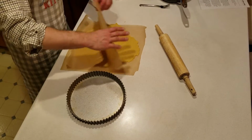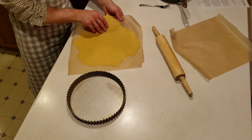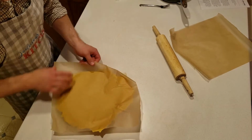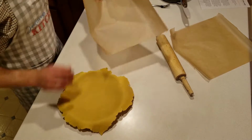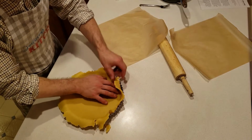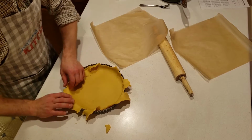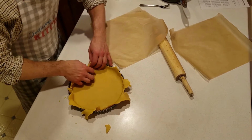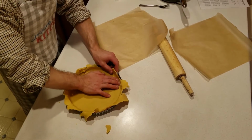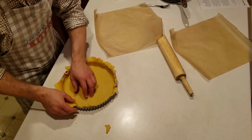After that, I'm going to take the top layer of the parchment paper and carefully transfer the dough into the baking dish. We're talking 9-inch baking dish. I'm going to line the edges. Make sure there are no holes. Patch them with the extra dough that's on the sides.